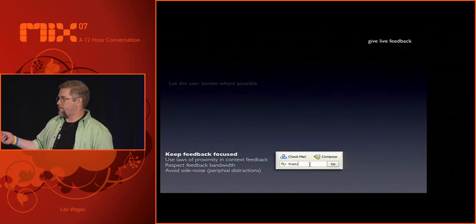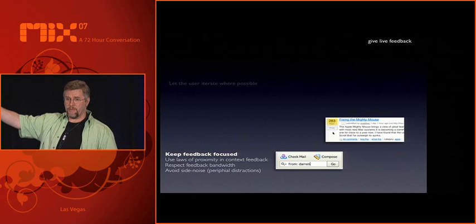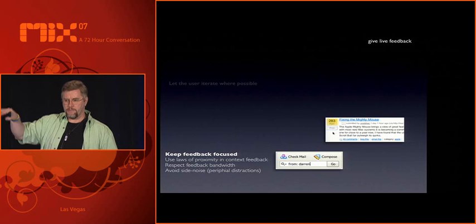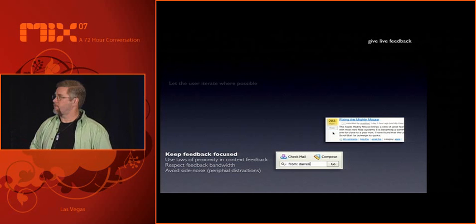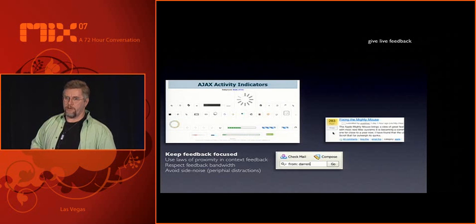Feedback, just simply putting the feedback in proximity to where you're at, where you actually see it right where you're working, is a very important thing. And that search example down below where it says check mail and compose and all that, you could also have put the indication over where the search results are going to come to direct the user's attention, so you can play with either one of those kind of techniques. Or you can just go crazy and you can avail yourself to many different indicators that are out there, and there's some pretty gaudy ones.